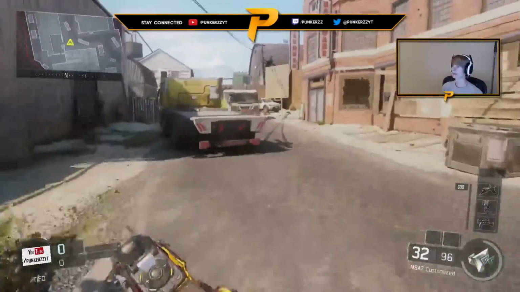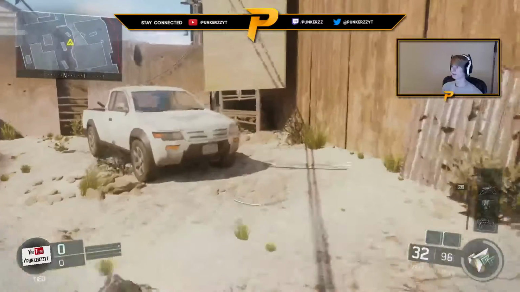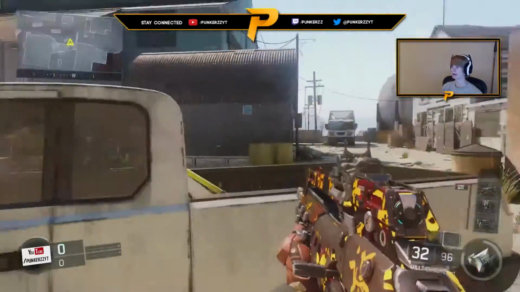Now on the other side of the map, your places in my opinion are a bit more limited. One, you have the white truck right here. It can be a good head glitch if you use it correctly, however it is very easy to be killed out of it from the right situation.